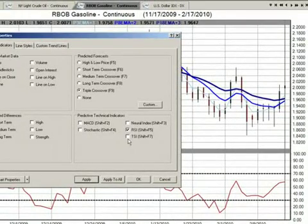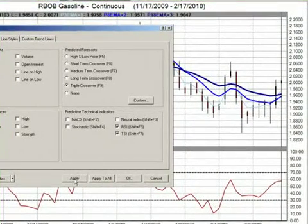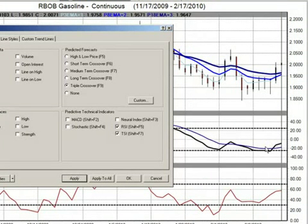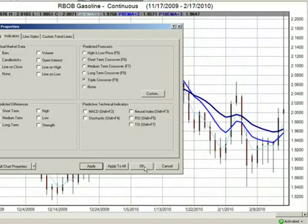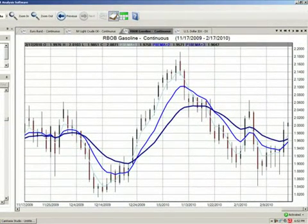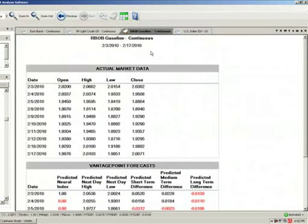Now another indicator, which is Vantage Point's own indicator, is the predicted TSI, the true strength indicator. The true strength indicator we can see has just recently crossed over to the upside in oversold territory, so very clearly we have plenty of room to extend on this. So a number of indicators here from Vantage Point all suggest we're going to get a trend reversal on the RBOB gasoline contracts. So we've surmised that we're going to go into a buy position using the 3, the 8, and the 18-day exponential moving averages from Vantage Point along with the crossover.